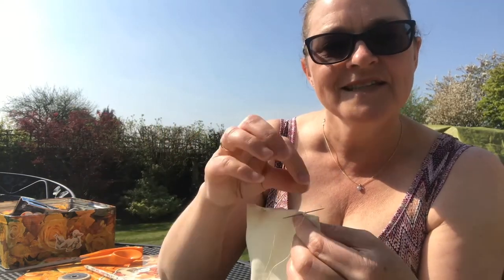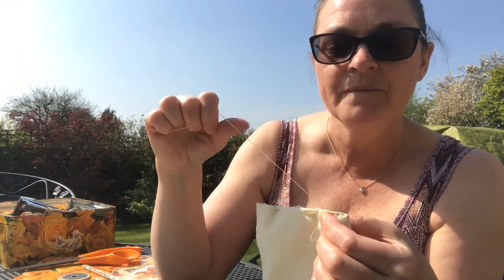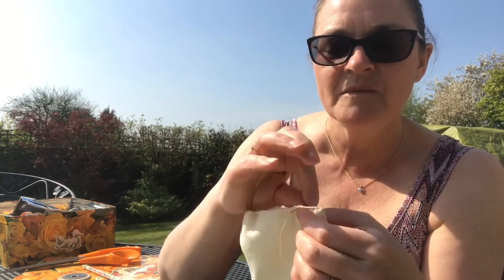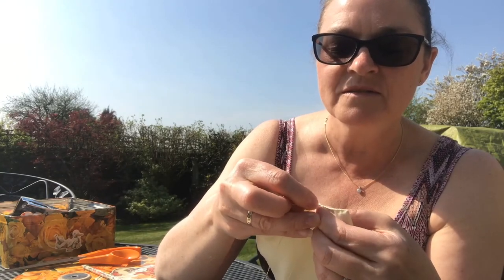So this is nice, isn't it? Sitting in the garden, listening to the birds, doing a bit of sewing. It's very calming, sewing. So I learned to sew when I was about 4 years old, quite a time ago. I went on holiday to see my grandmother in Dublin. And I stayed for the whole of the summertime, and so we used to do lots of sewing. So we'd go to the market, get some material, come back, and she would whiz it up and make me a lovely dress. She was very good at sewing.